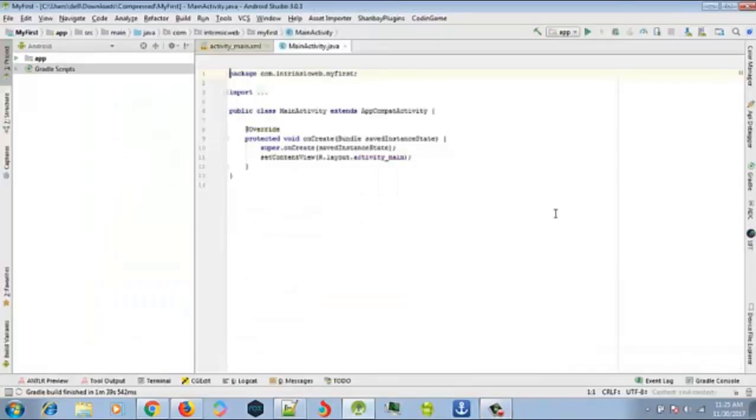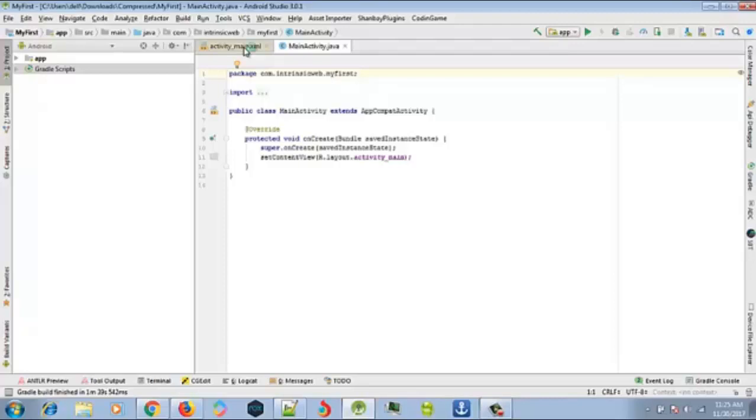Alright, we're here. You can see that our Android Studio has finished loading, and you should notice that it's showing main activity. Let me close this off and then I will explain it to you, just in case yours did not open to the main area or did not show the same location. You should not be afraid.